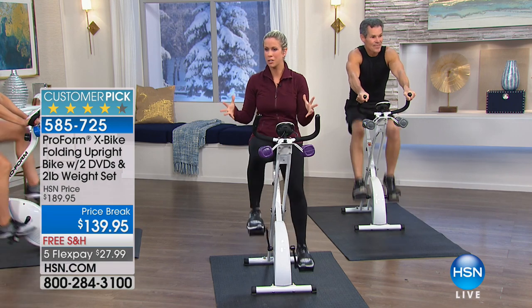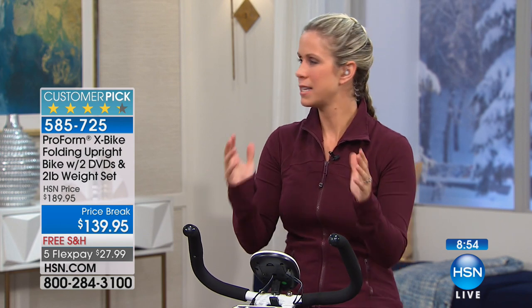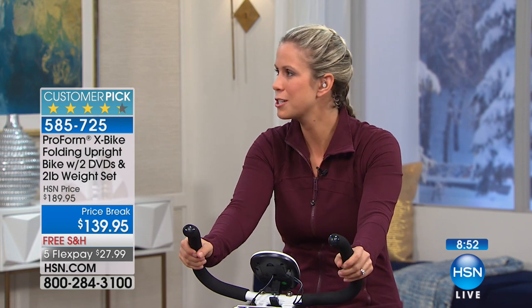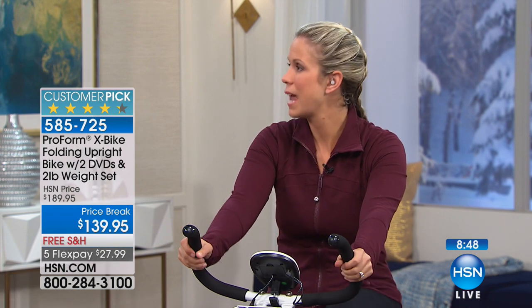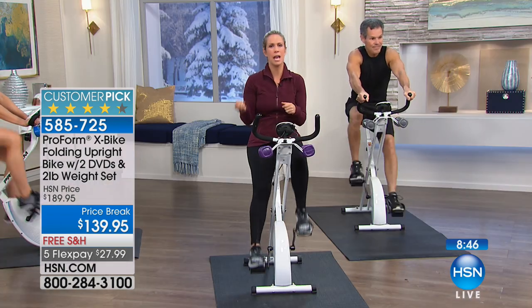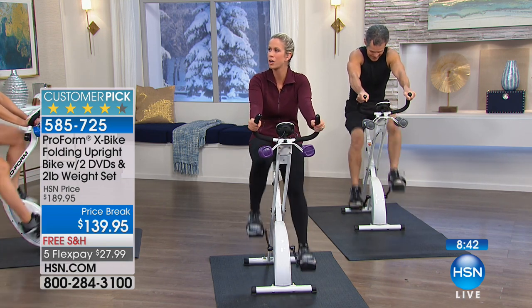In my house, we never talk about scale weight, and skinny and fat are not words we use. It's all by example. They see mom on the X bike working out, and guess who wants to come and get on that X bike, right? Right. They see the example, and they see that being healthy and putting effort into your own body is important. And that's what I love about Christy. She's done that for her girls as well.